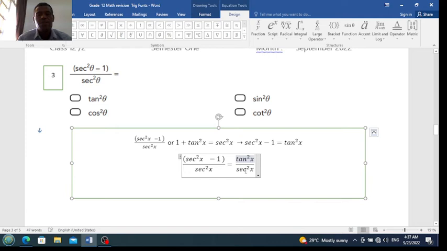We told tangent square over sec square. Sec square is what? Is 1 over cosine. Is 1 divided by cosine square of x. Division, I will make the next division, it's better. So it will be here 1, then here cosine square. I will use this one, I will cut it immediately.